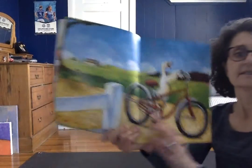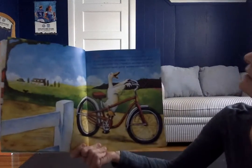All right. So again, Duck on a Bike by David Shannon. I'm going to get a little closer so you can see. And if you have this book, maybe some of you have it at home, you could go grab it and we could read it together. Otherwise, don't worry about it because I have it.